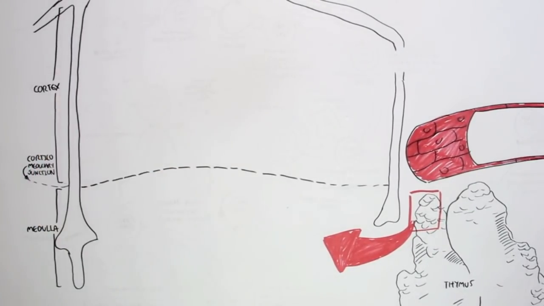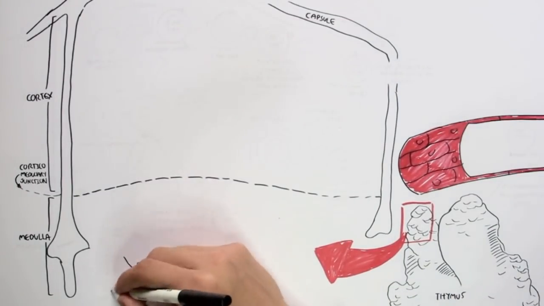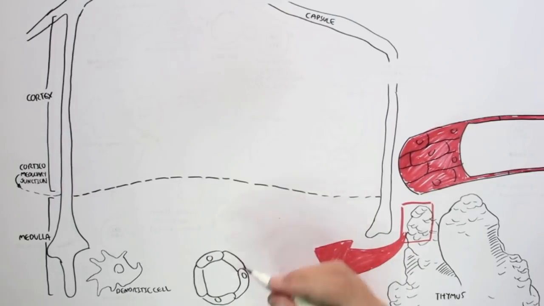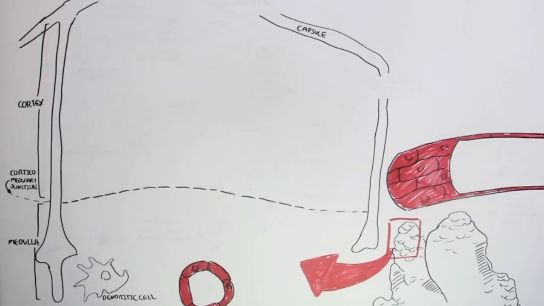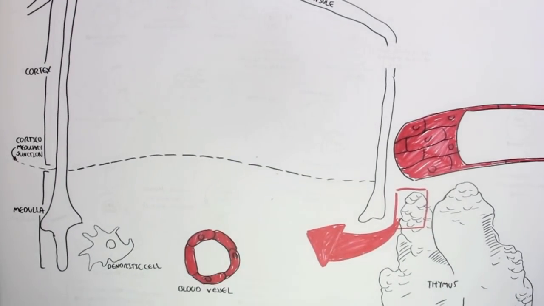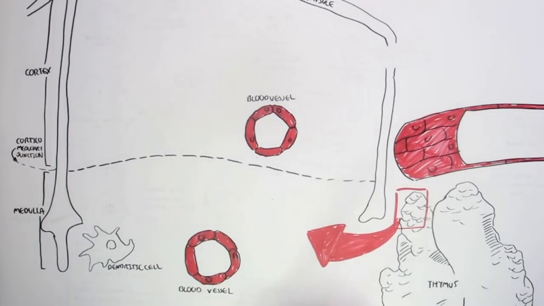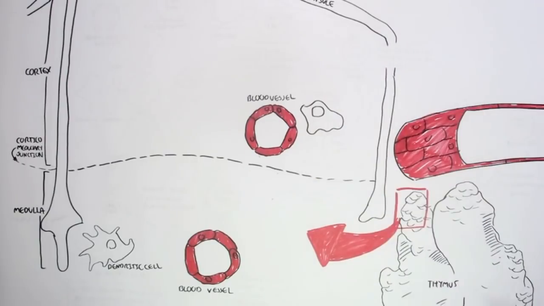Surrounding regions within the thymus are known as the capsule. Now within the medulla and cortex we have some cells such as in the medulla we have immature dendritic cells. And also we have blood vessels both in the medulla and in the cortex to bring the cells into the thymus essentially. And also in the medulla we find what's called the thymic epithelial cells which are important for the development of T cells. In this video I'm not going to include the chemical signals involved in the development of the T cell. I'm just going to explain the overview or the overall picture of how CD4 and CD8 T cells, naive T cells develop.